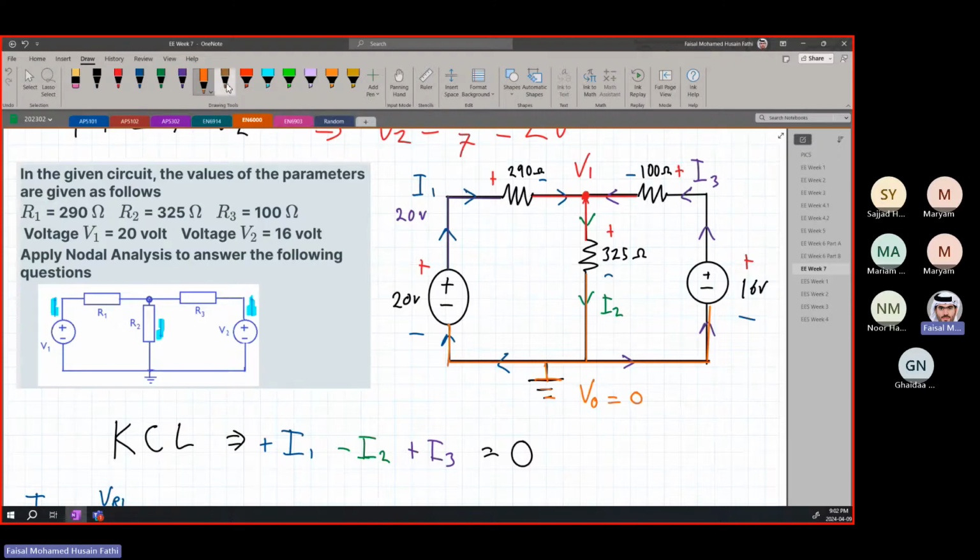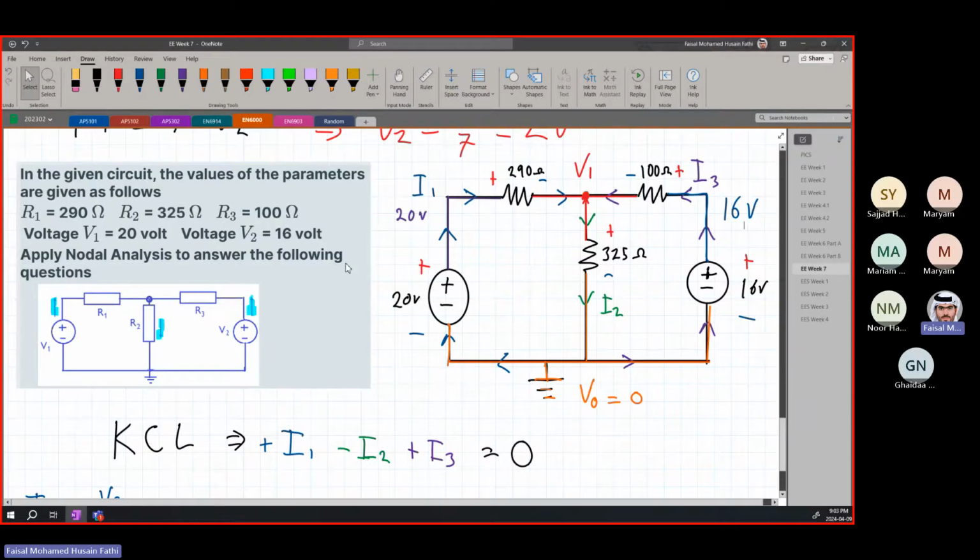And we have one more line, which is this line over here on the right side. And this is already known. We already know this voltage as well. Why? Because we have a source here. This source, at the bottom side, is also 0. So going through it, it has to give 16 volts into this line. So this line is 16 volts. We know this purple line is 20 volts. And V1 is the only voltage that we don't have that we need to find.